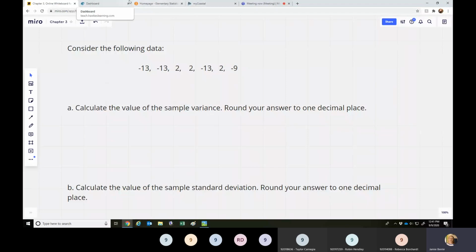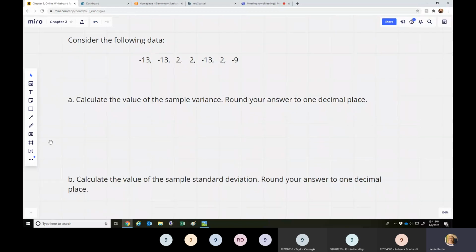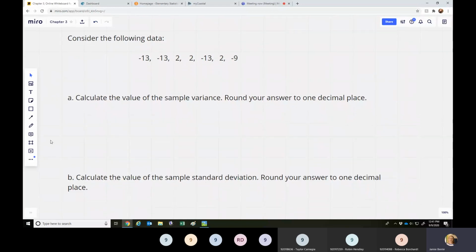I keep mentioning that because I think there's a question on the homework that mentions something along the lines of, would this value be okay for the standard deviation? And it says, yes, because any values greater than 0 or any positive numbers are fine for the variance or the standard deviation. You can even have 0 as your variance or your standard deviation. You just can't have negative numbers.